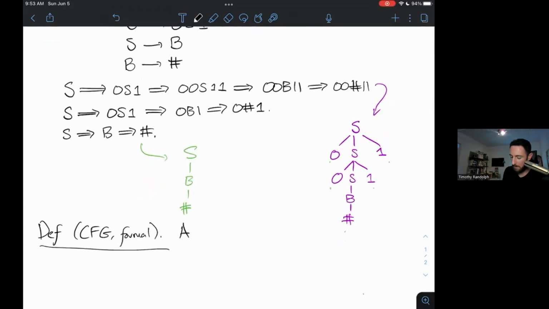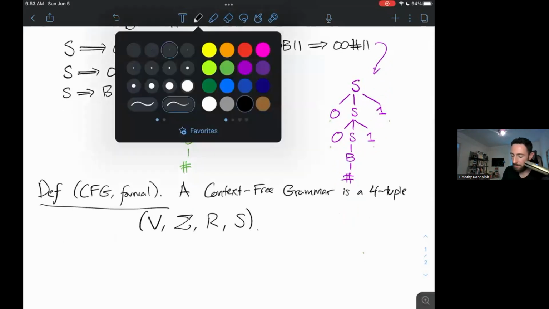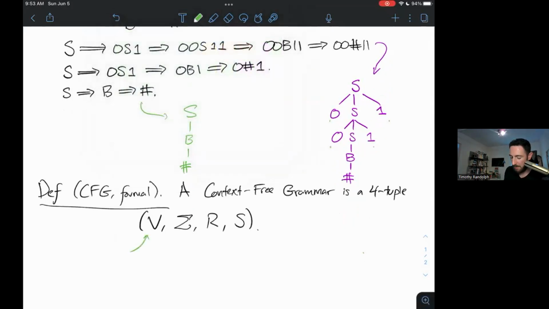The formal definition says that a context-free grammar is a 4-tuple, and that 4-tuple is V, sigma, R, S. In particular, these things are specified as follows.